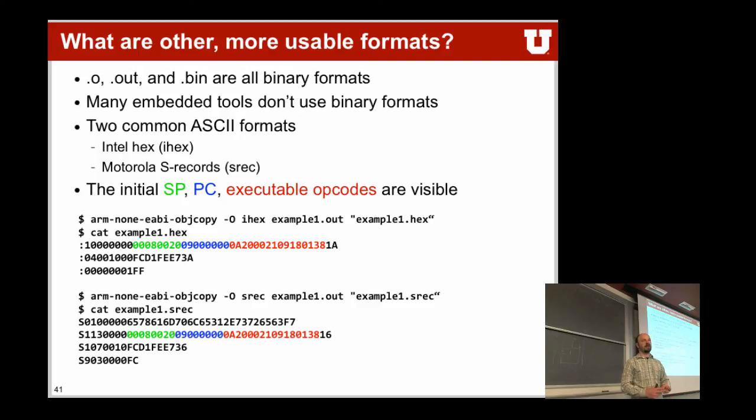They all have more or less the same content in them, except that some of them are ASCII, others are pure binary files. So for example, if you generate a hex file, the content looks something like this with a different notation. If you use an SREC file, a Motorola file, the stream is just encoded differently. More or less the same information, just in ASCII and in different formats.